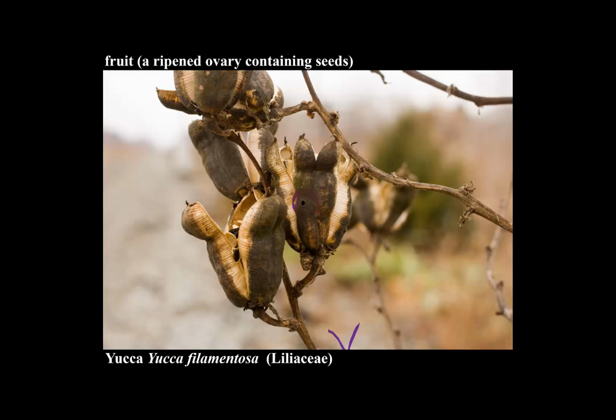So if you look at this plant later on in the season, you'll see that there are holes. There's a hole or several holes in the ovary that are caused by the larvae. They chew their way out, and they go down to the ground, and they overwinter underground, and that's evidence that there was a yucca moth in there. And that's the pollination symbiosis of yucca and the yucca moth.